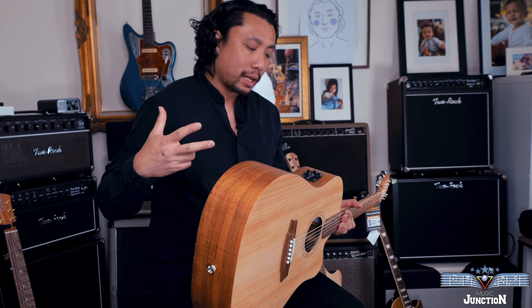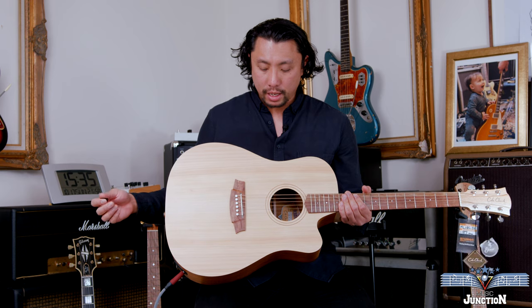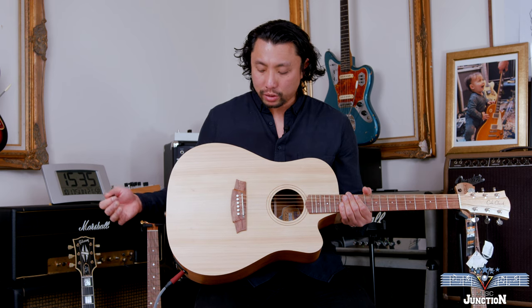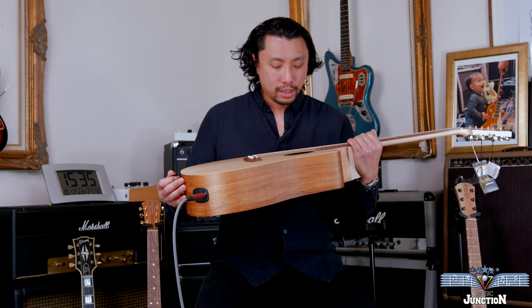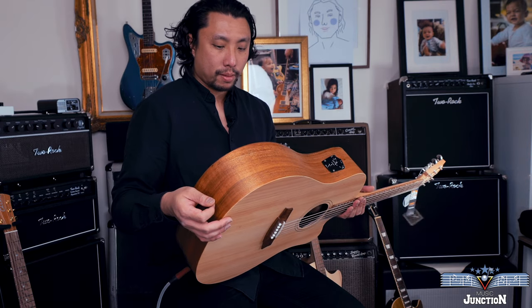I'll do a little bit more playing with the mic off, toggling between the bridge and the face, so you can hear the different tones from this guitar. Again, bunya top, blackwood back and sides, Queensland maple neck. These are all sustainably sourced, made in Australia, here in Melbourne. Go support local, buy one of these. Let me do some playing.